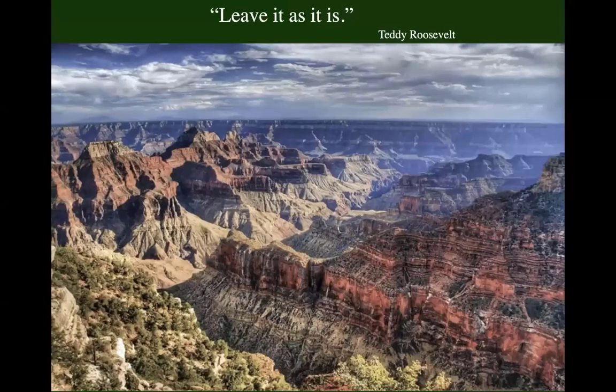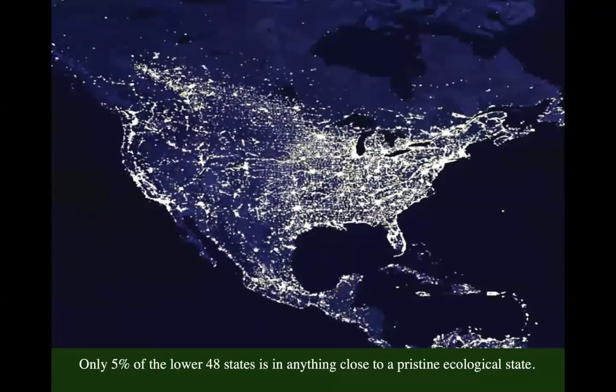Way back in 1908, Teddy heard that the state of Arizona was going to mine the Grand Canyon. So he went to the canyon, looked out over the edge, and he said, "Leave it as it is." And with those 5 words, he started the process of creating the Grand Canyon National Park. Of course, leaving the country as it was is no longer an option because we didn't do that.